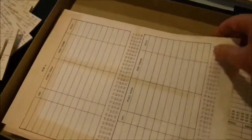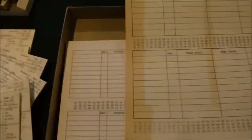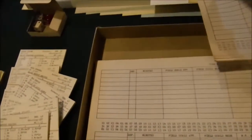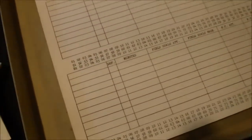So anyway, I've got score sheets. A little bit of yellowing on them, but there's Form A, if you like that type of score sheet. Probably gave me about 10 or 15 of those. Oh, this is a big pad of score sheets. Look at this thing. This is a nice solitaire score sheet. Look at that thing. Holy cow. That is a piece of history right there. That's nice. So anyway, this is what you get.